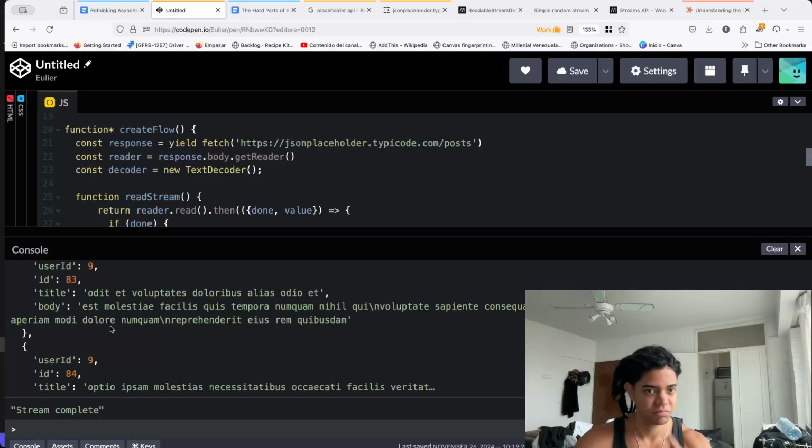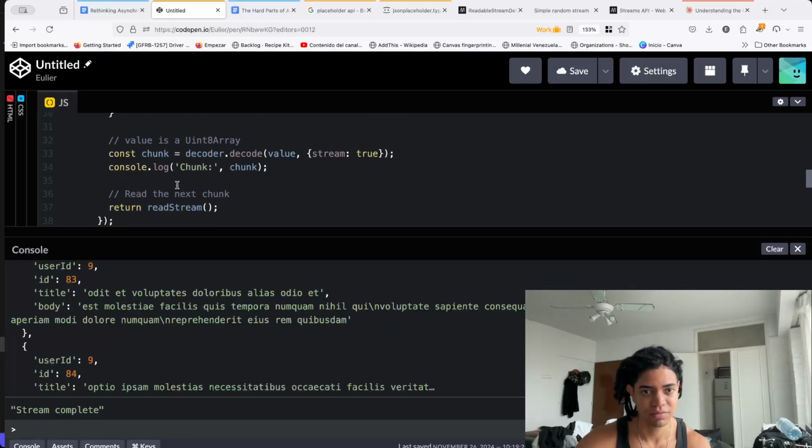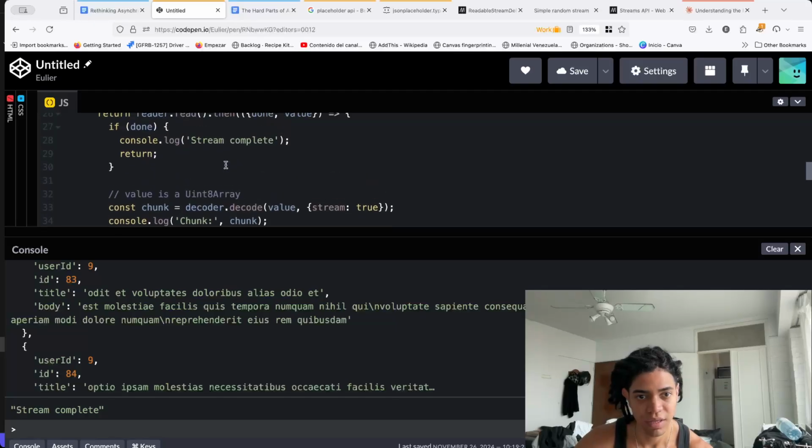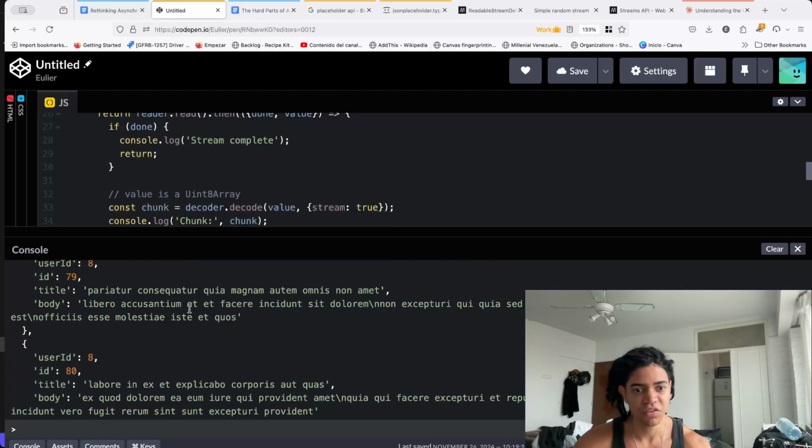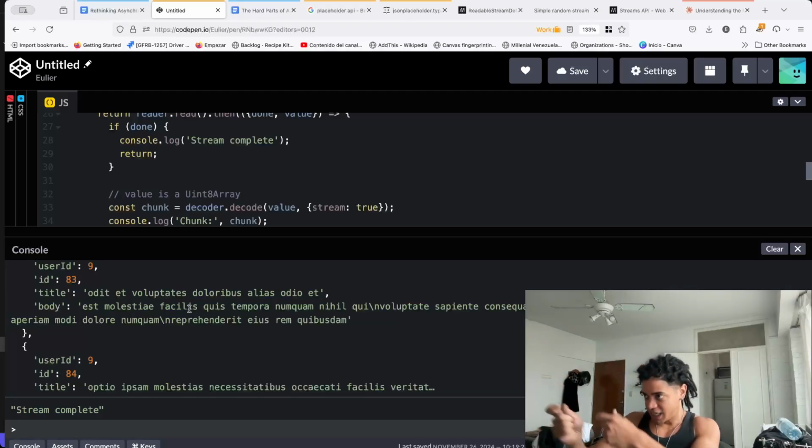And then it didn't print that out as expected, right? So the decoder decodes this chunk as a string. But this is quite interesting because the data is being received in strings, as in chunks of data.